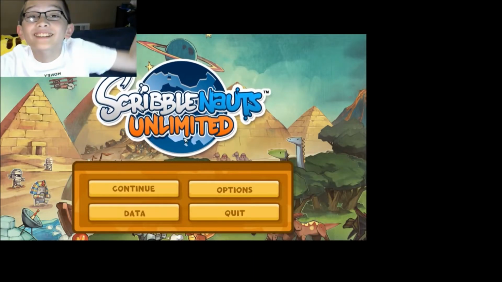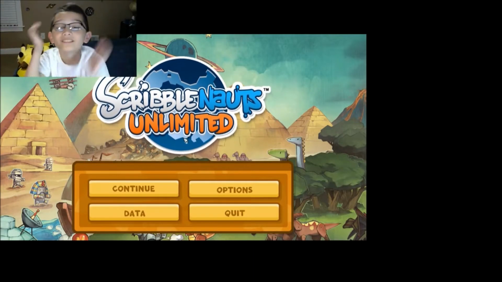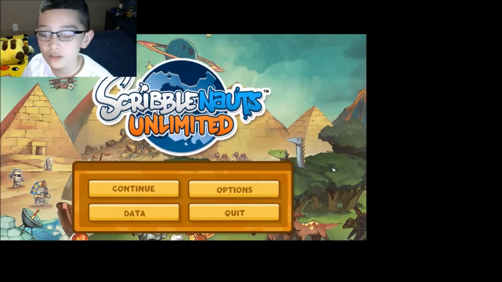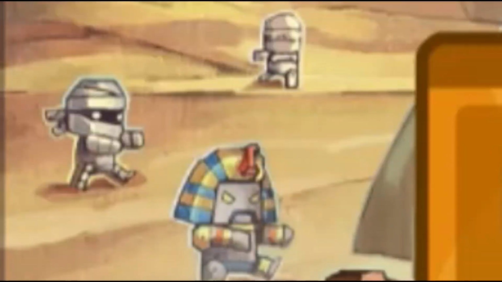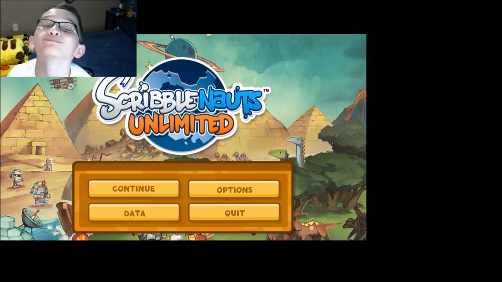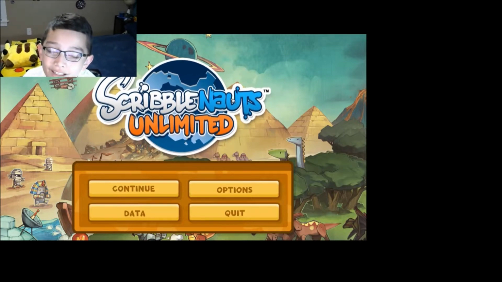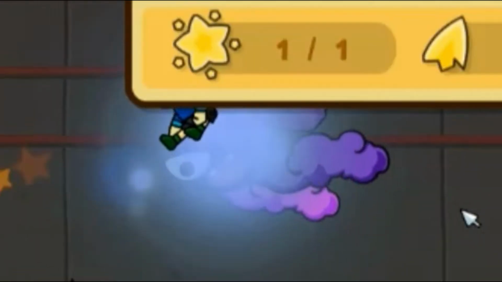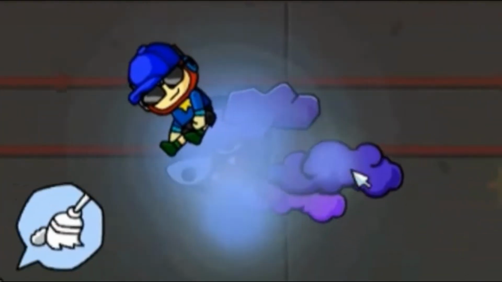Here it is! Scribblenauts Unlimited! So here's the title screen. It's pretty snazzy. You got these two little dinosaurs, these little creepy guys, and these giant floating planets, and the logo. So yeah, let's continue. Hold on, I don't need to show this. I gotta get out of here.